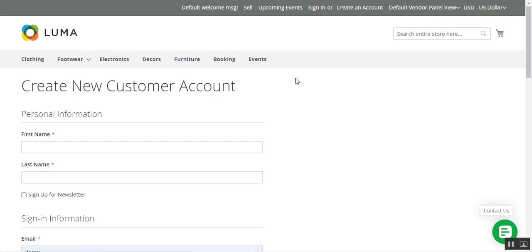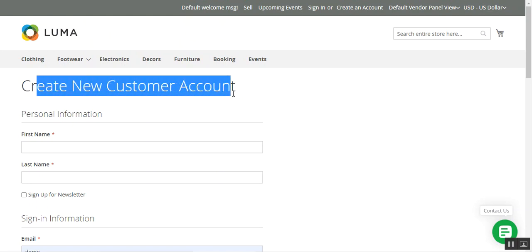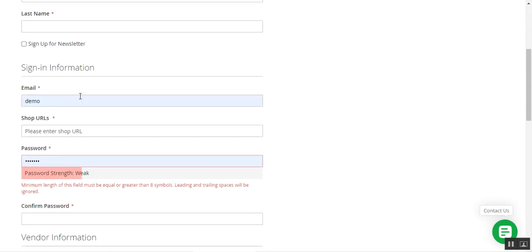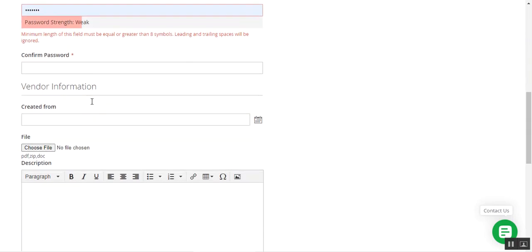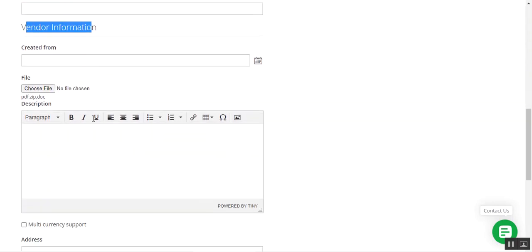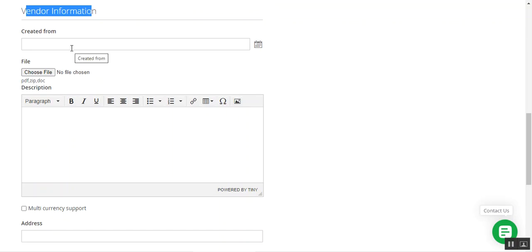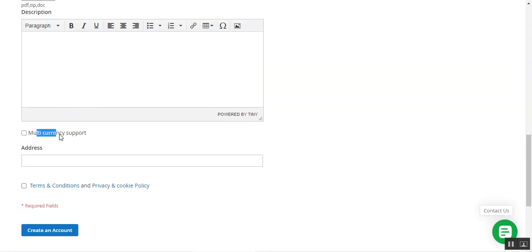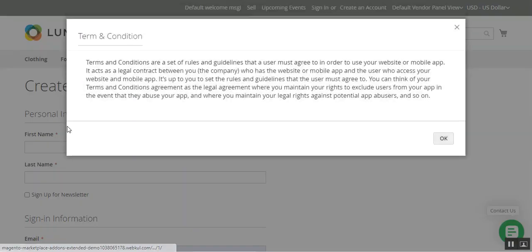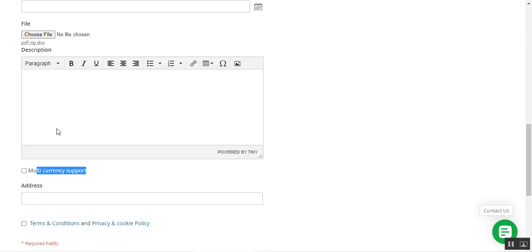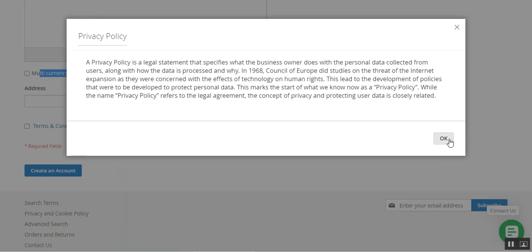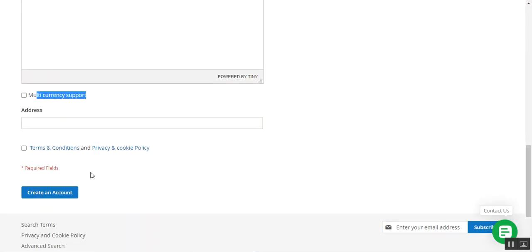Here you can see that I'm on the registration page right now, and here we have the default details like the personal information, sign-in information, and then we have the vendor information where we have the custom seller registration fields created by the admin from the backend, like the created from, a file to upload, a description to set up, to choose whether you support multi-currency or not, a field to enter the address, and the terms and conditions and the privacy policy that needs to be selected is also visible here to the marketplace vendors while they are trying to register themselves here.